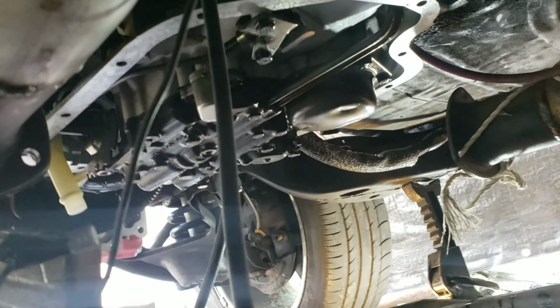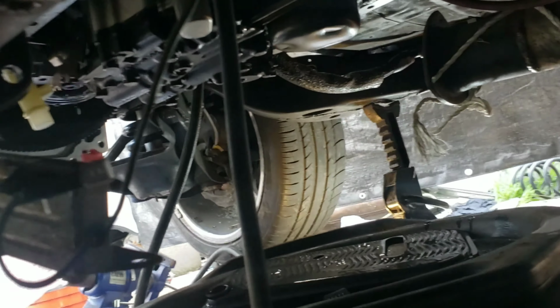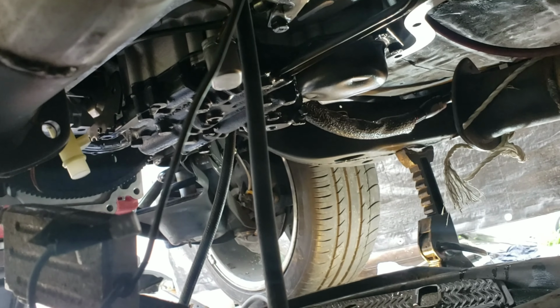Just want to keep you guys updated. Yeah, I'm under the car again, wet everywhere. It's not raining today though, so that's good. All right, I'm gonna get back to it.